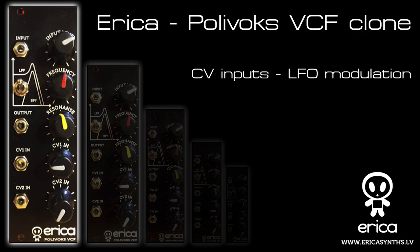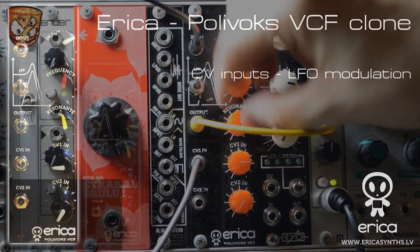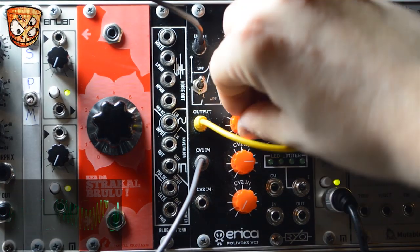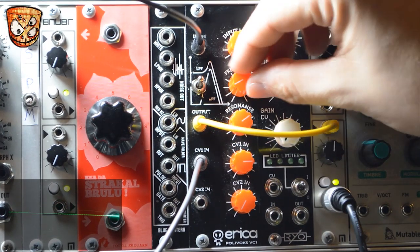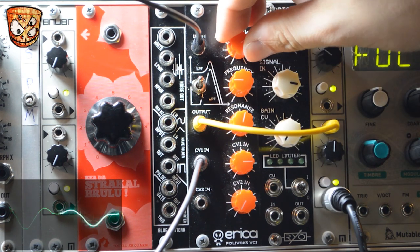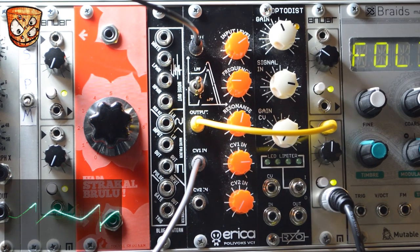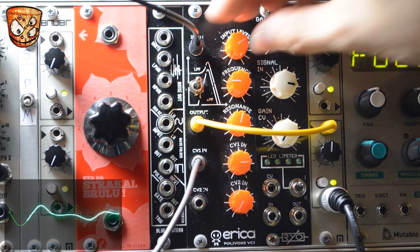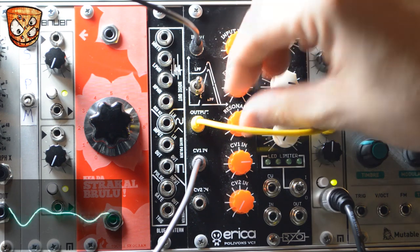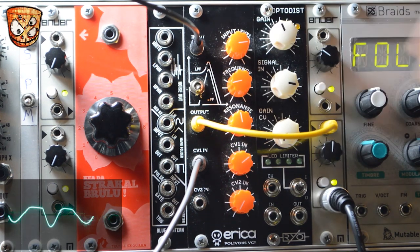So now we'll look at the CV inputs. I'm taking a sine wave LFO from a Bubblesound uLFO, and that's going into CV input 1. As before, it cleans up nicely when we drop the input level. So here's bandpass mode.